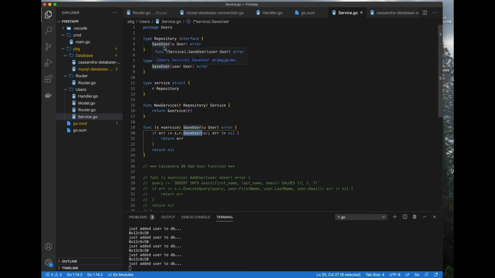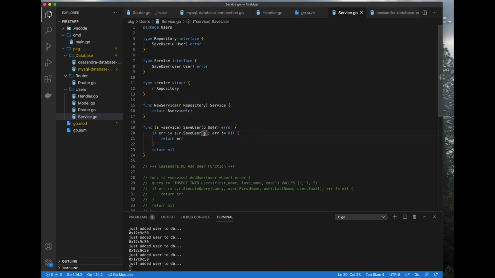It's a little confusing because I named them both save user, but honestly, this makes the most sense to me, because what you're doing is saving, and it doesn't make sense to name the function inside the service add user and then the function inside the repository save user. So in this case, they're both save user.